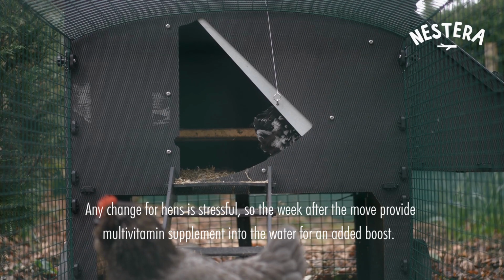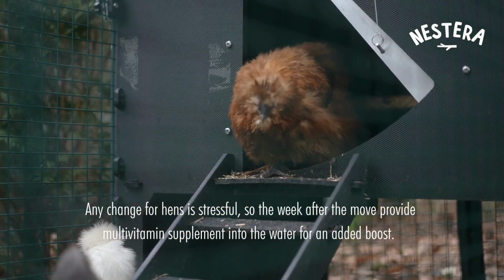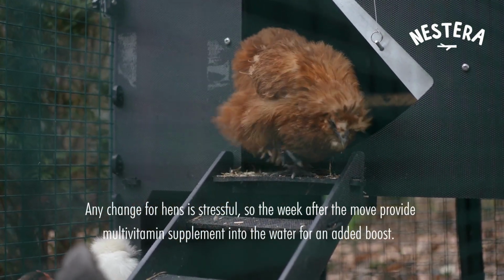Any change for hens is stressful, so for the week after they've moved, I add multivit to their water just to give them that boost.